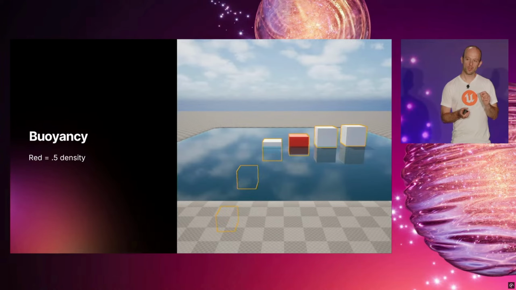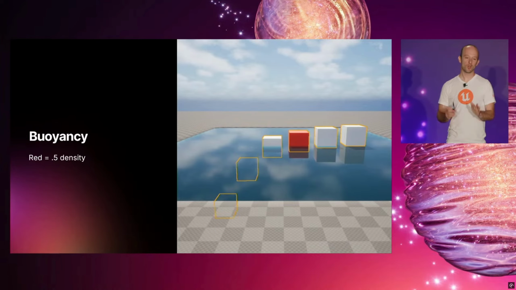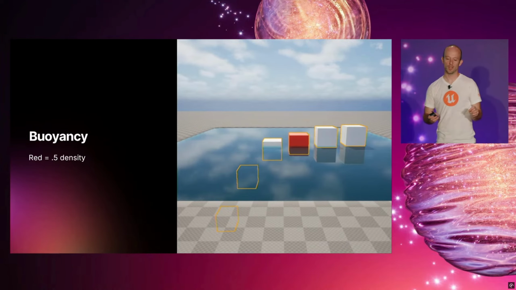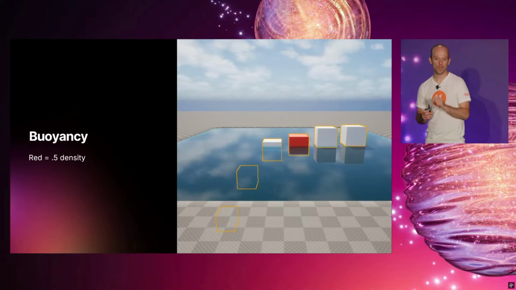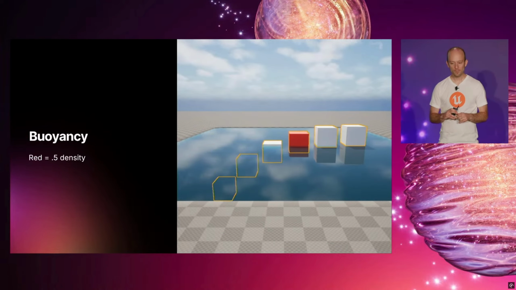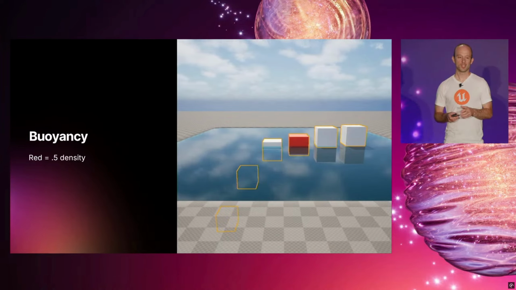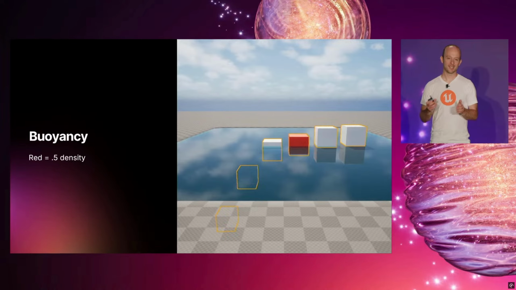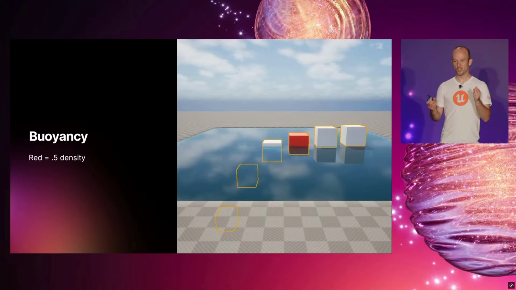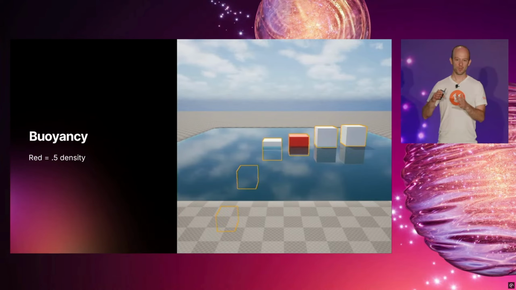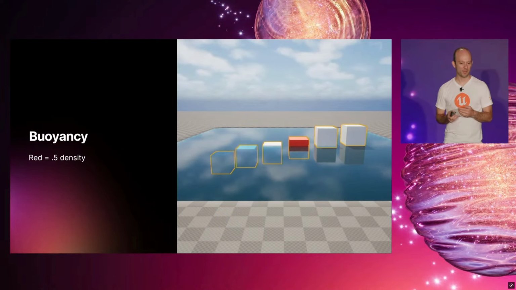Note that you do get some instability with really low density things. And that's something that, at least for now, you need to be careful of if you're using the system and make sure you dial in basically the highest density you can get away with for your object that you want to simulate. And as we move left, you get different properties. An interesting thing is the second one from the left is neutrally buoyant. So in this case, it's the same density as the water. And if any of you have gone scuba diving, often you'll adjust your density as you're diving to make sure that you float in the water without moving up or down due to buoyancy. So you can kind of get that kind of effect too.